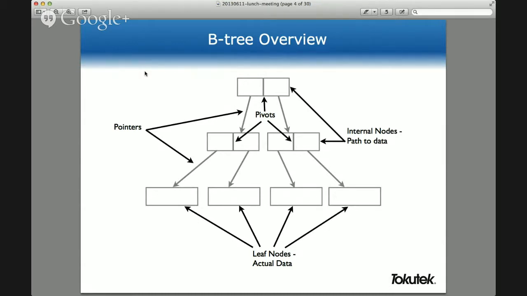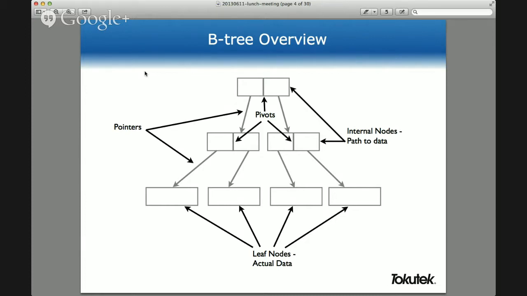Yep. Okay. So, I think this is good foundation for indexing conversation in general. So, the majority of indexes in modern databases, call it Oracle, MySQL, SQL Server, InnoDB, to a limited extent TokuDB, which we'll talk about in a minute, everything is based on what's called a B tree.